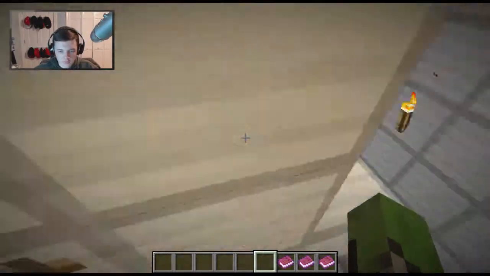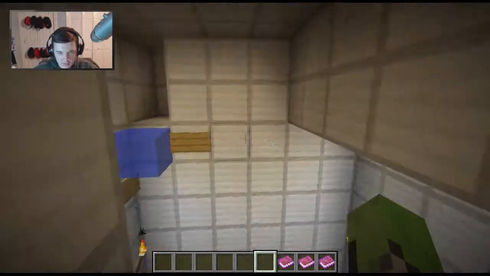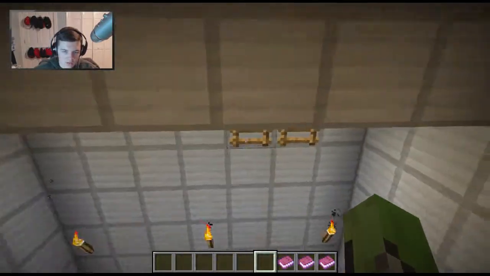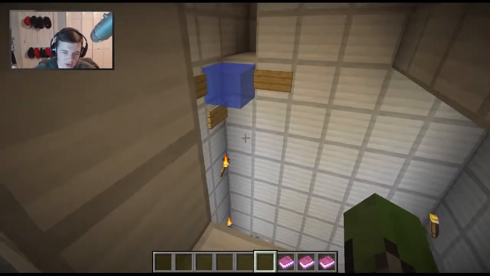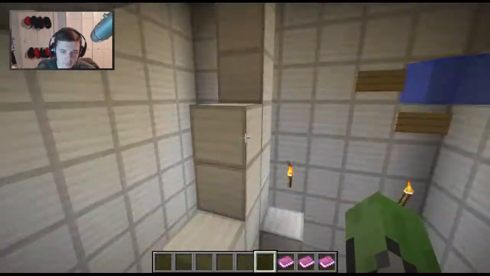Whoa. What am I supposed to jump to now? Oh, look at those baller skills. Oh, I just got lag. I don't know why there's ladders right there, but there is. No, that didn't just happen. Oh, I gotta get up there basically.